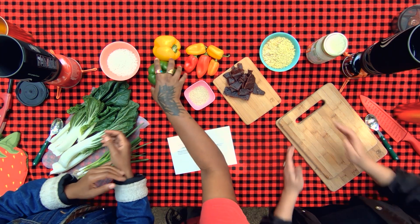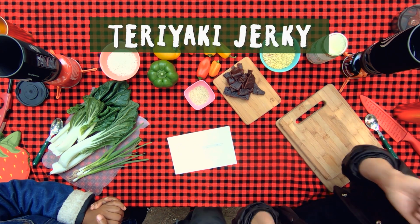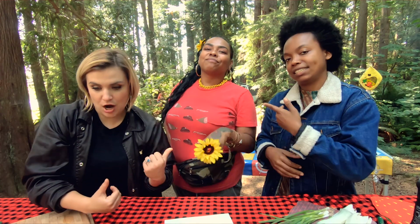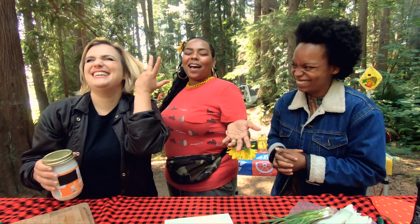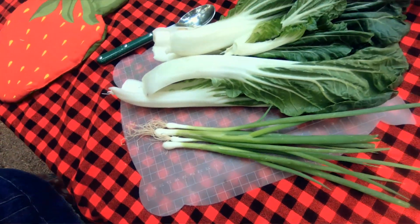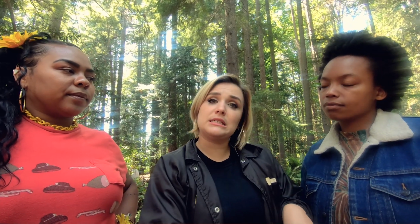Ingredients include bell pepper, sweet pepper, sesame seed, our jerky. That's for me. That's for her. And then a flavored instant rice. Everybody gets a flavor. We also have some bok choy and some green onions. This is more of a recipe for if you're backpacking or going minimalist, which is something we know nothing about.